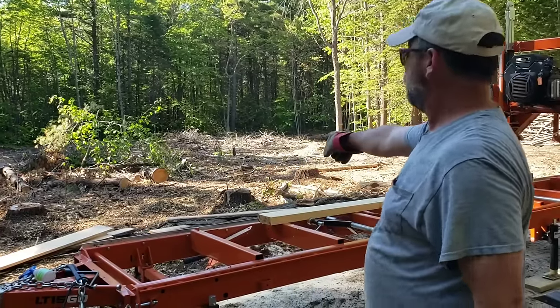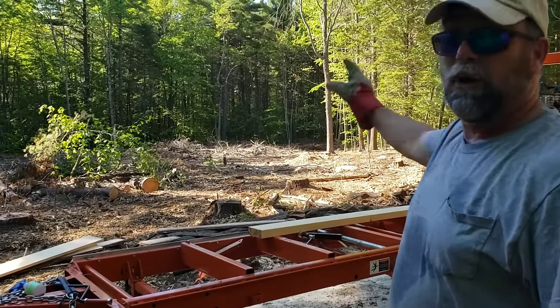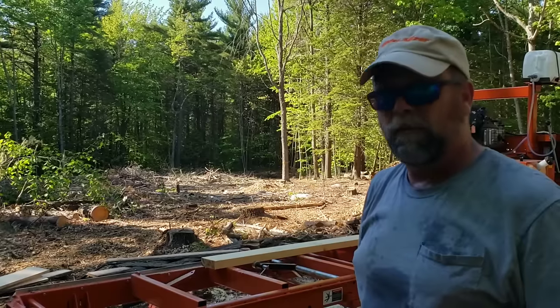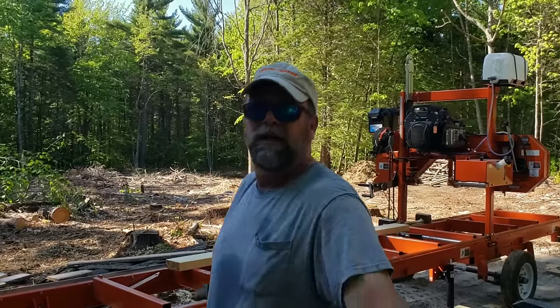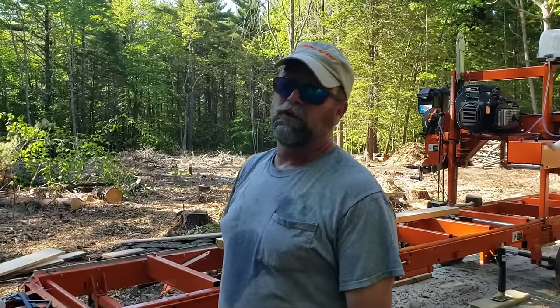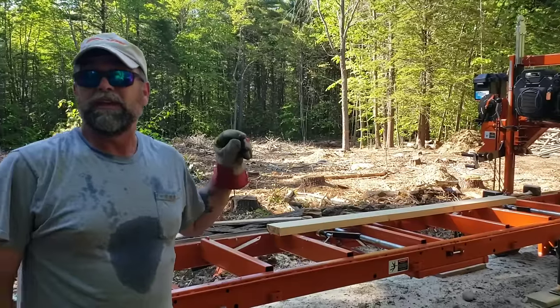None of the wood goes to waste. The stuff I threw over there, the stuff that we're not going to be cutting the boards from, we burn that both in our fire pit when we make maple syrup. We can even use it in the wood stove in the house once it's dry. So other than that, that's how we do it up here on the mountain. This video is a little long, I understand, but everybody wanted to see the sawmill. There you go. That's how I use it.